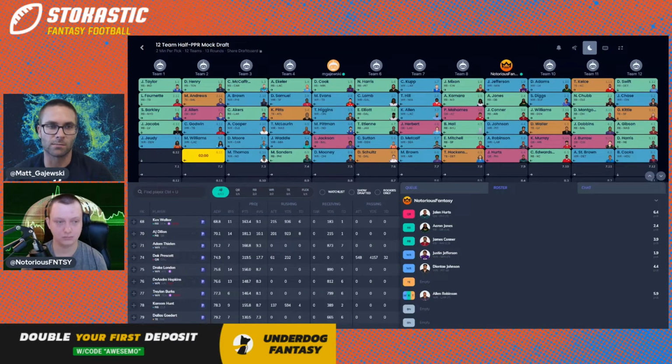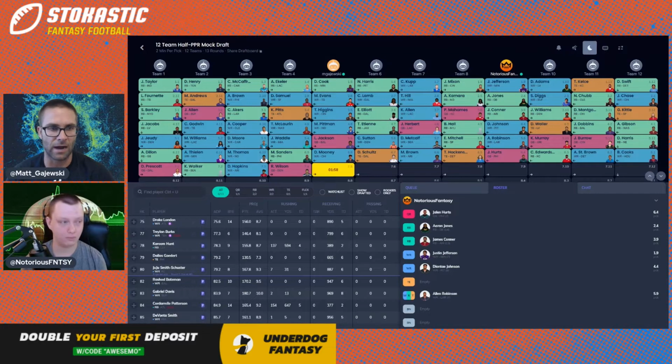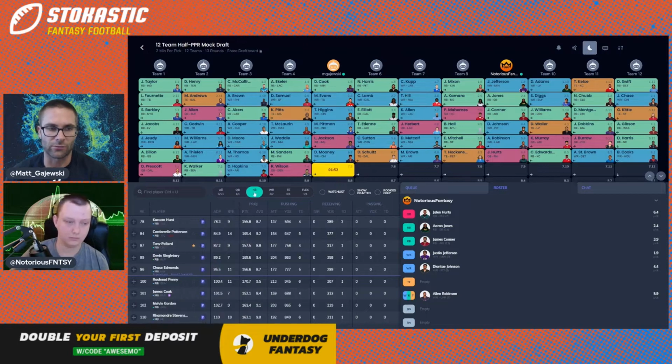And afterwards comes Miles Sanders, Michael Thomas, Adam Thielen, A.J. Dillon, Dak Prescott, Kenneth Walker, DeAndre Hopkins, Russell Wilson, and it is back to me on the board. The top running backs are Kareem Hunt, Cordarrelle Patterson, Tony Pollard. I think the most interesting player in this range is probably Cordarrelle Patterson. And he's really the only back that has a stranglehold on the job at this point in the draft. Behind him, you're looking at a 5th-round rookie in Tyler Allgeier or some combination of Kadarius Allison.